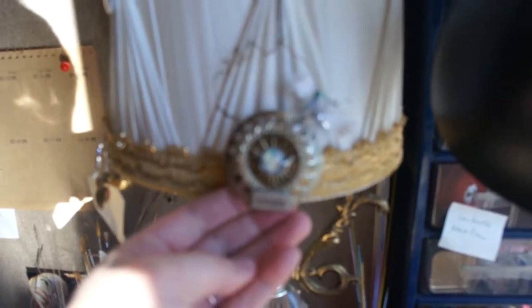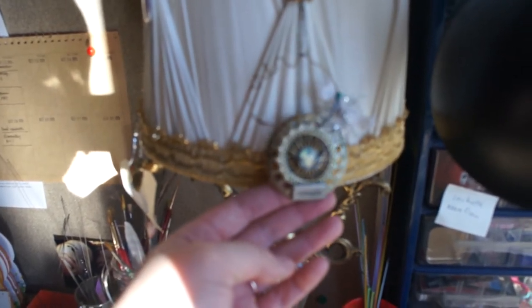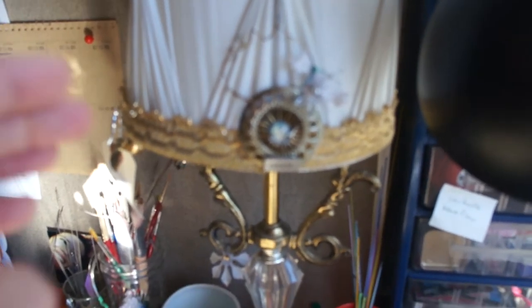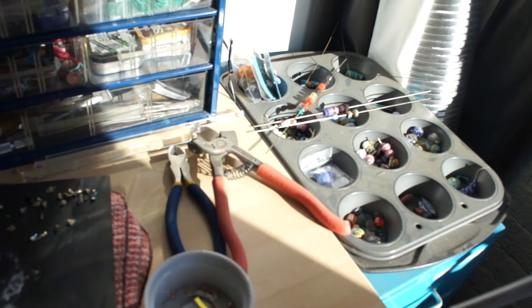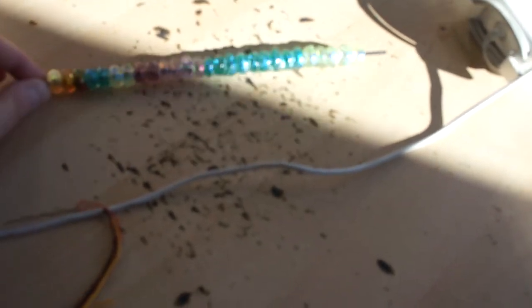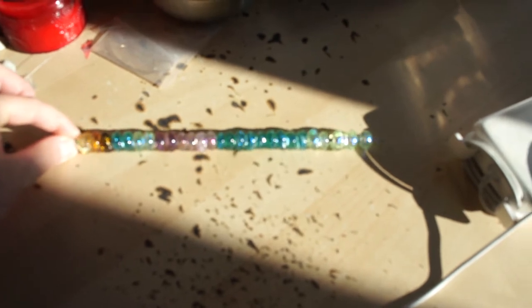I've got this beautiful creativity talisman that one of the long-time ugly peeps gave to me — that's from Erica. Just more bead making stuff, some tools. I got a whole bunch of beads sitting there that we're going to save for auction sometime in the future. I got my glowy dichroic beads here, hanging out in the sun.